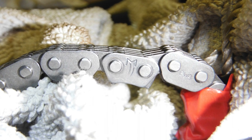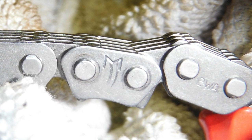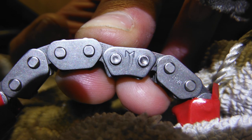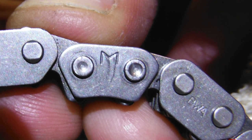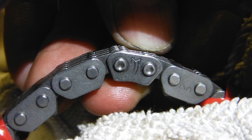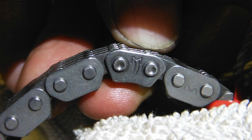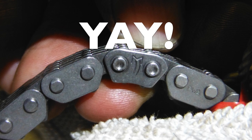I then used the rivet tool to press the master link plate onto the new master link. Then I used the rivet tool to rivet both of the rivets individually. I noticed that I riveted the second one a little bit harder than the first one, so I went back and re-riveted the second one. I also made sure that the link wasn't too tight and it moved just like the other links. It was around this time I started feeling my blood pressure dropping and a bit of a victory.